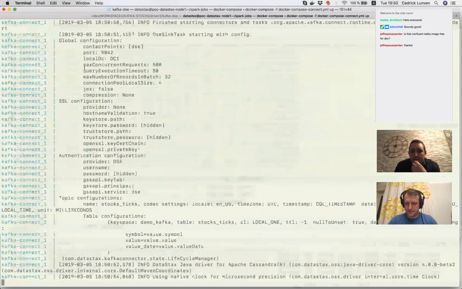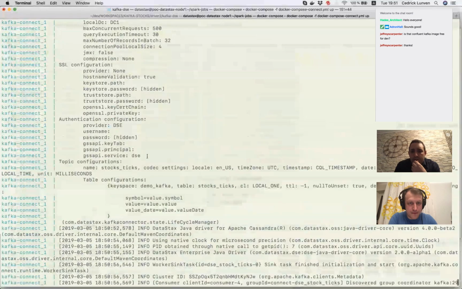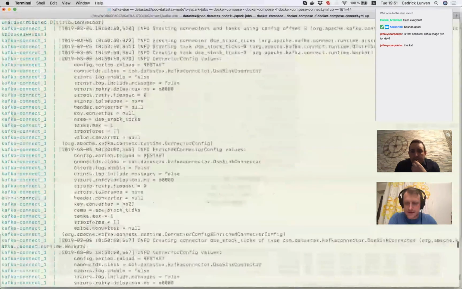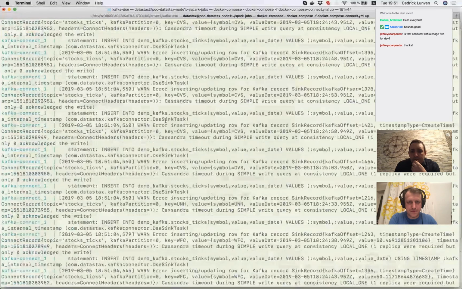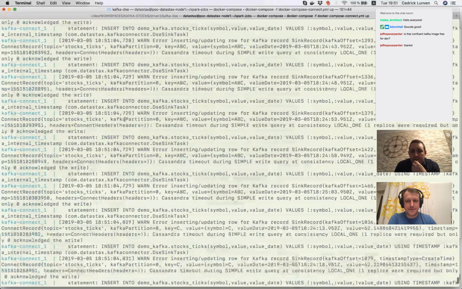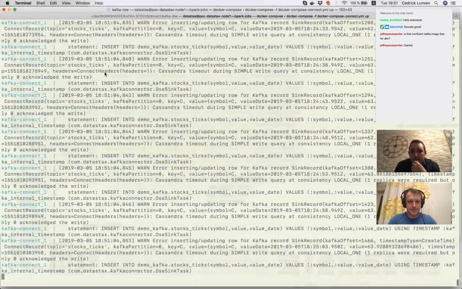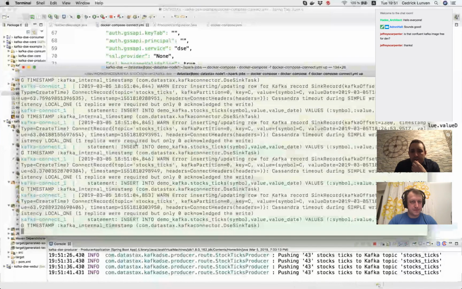Okay, using DataStax driver. Did you see it? Yes, sure. The curl, and yeah, it's still loading. It should stop soon. As soon as, oh, what did he say? Internal DSE sink, it's not happy. Cassandra timeout during simple write at consistency level one replica. I'm doing too many things. Just timeout. What the hell? Oh, so we won't get any timeout. Come on. Okay, is it okay now?